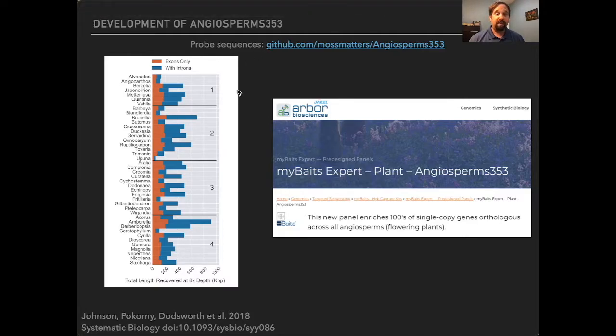In our initial report, we demonstrated sequence recovery for 42 species representing a wide range of angiosperms. The probe sequences for Angiosperms353 are now freely available. You can see my GitHub and the Dryad repository associated with our paper. They're also available from Arbor Biosciences at a pretty big discount compared with custom probe designs of similar size. Full disclosure, I did receive a small collaborator discount from Arbor as part of the pilot testing phase of Angiosperms353, but I'm generally a fan of their products going back to the Moss Tree of Life days. In theory, the probes could be designed by any vendor.